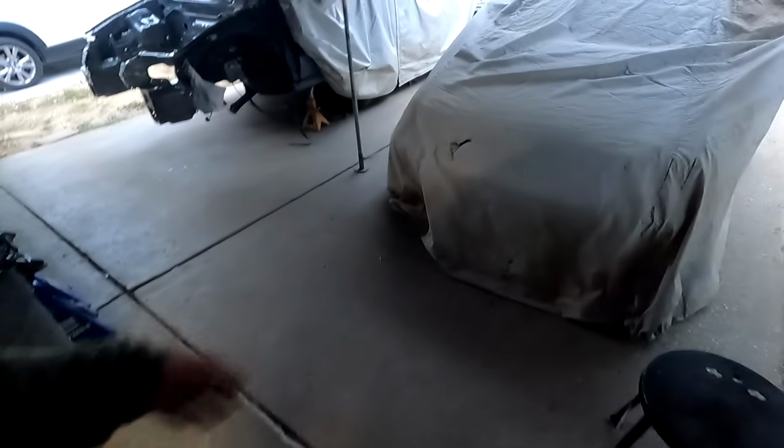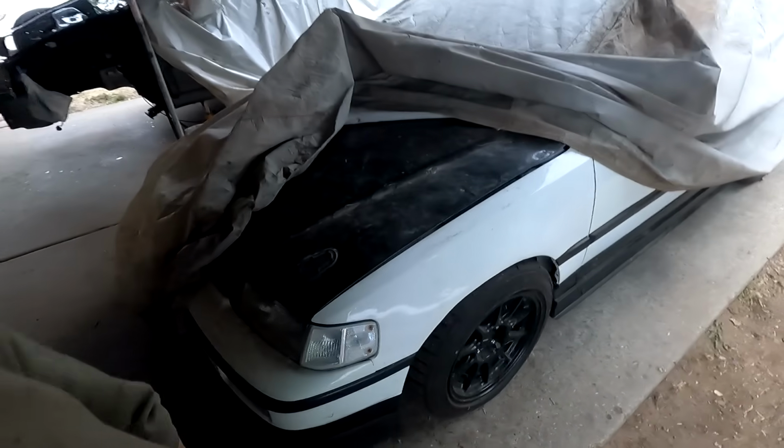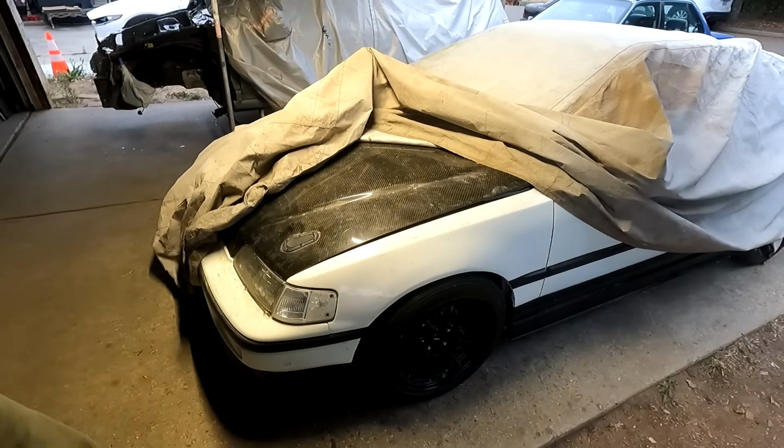I just want to clean it up again, put a new air freshener in there, make it smell nice and clean. And I'm still on the hunt for the center divider for the rear compartment system. The two that you press the little button, it folds down and separates the driver from the rear compartment. I need that piece, but honestly, it's not a big thing I need right now because I can always install it when everything's all said and done. So right now, guys, I'm just gonna go ahead and get the thing on jack stands so we can start taking all the wheels off and start cleaning this car up.